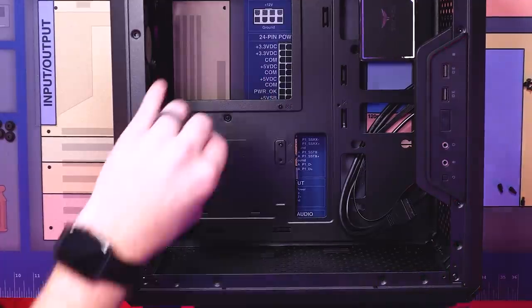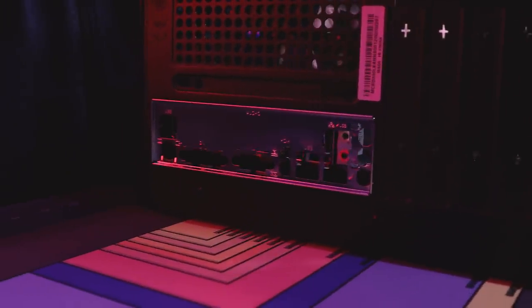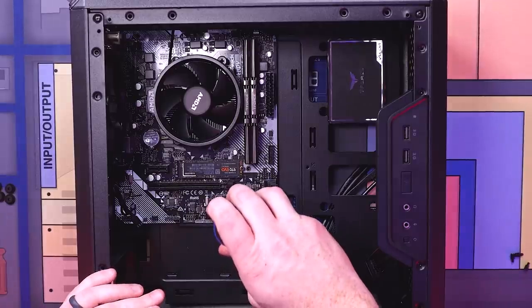Now we grab our motherboard. Just kind of shove it in like so. And push it in, right in, like that. So go like this.